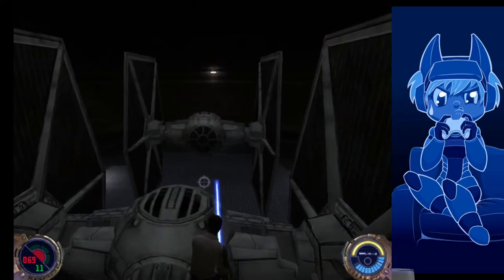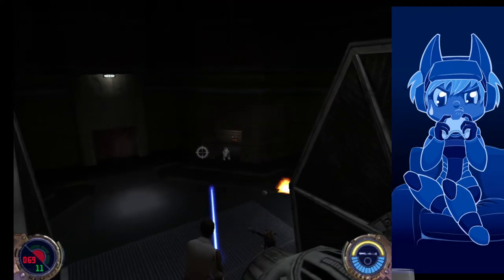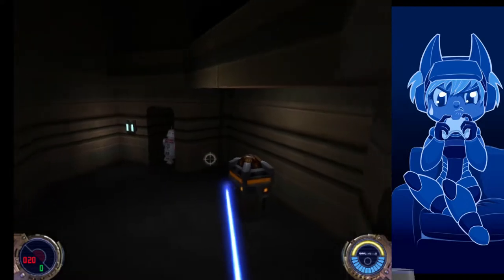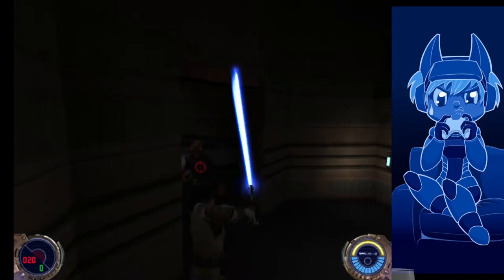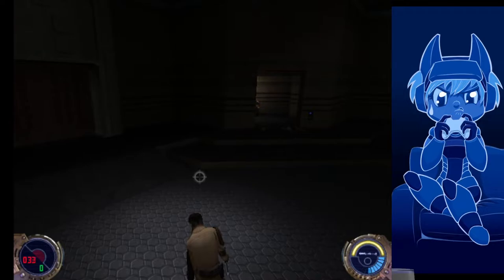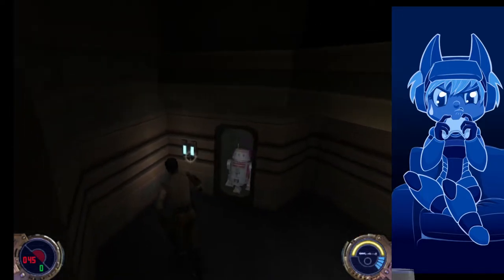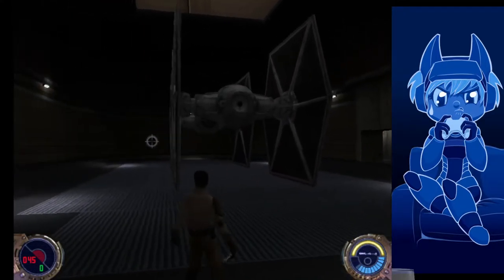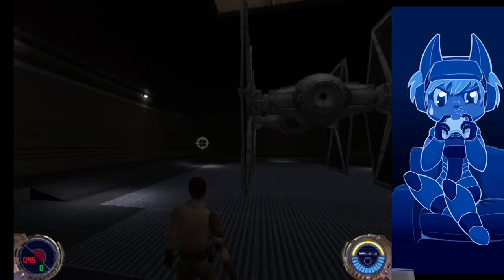Where is he? No, apparently. Ow! He can't see me. Well, it gave me some more blaster power, but it pretty much just wiped out my shields. It's not really much what I would call a secret area, to be fair. I've got to heal up, so... which direction am I going to go?